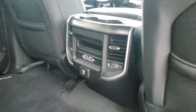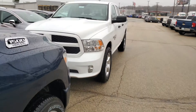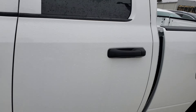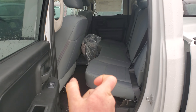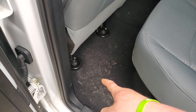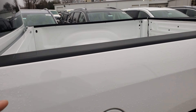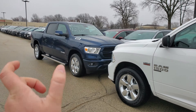They changed a few things in here — that goes up nice and easy. One thing that's going to be different between the quad and the crew is going to be the Ram bins. On the crew cabs, on both sides here in the back, you're going to have this removable container that comes right out — nice and easy, you can always put it back right in there. Back here is going to be a little bit different as well — you can see they got some features back there: 115 plug, USBs, all that type of stuff.